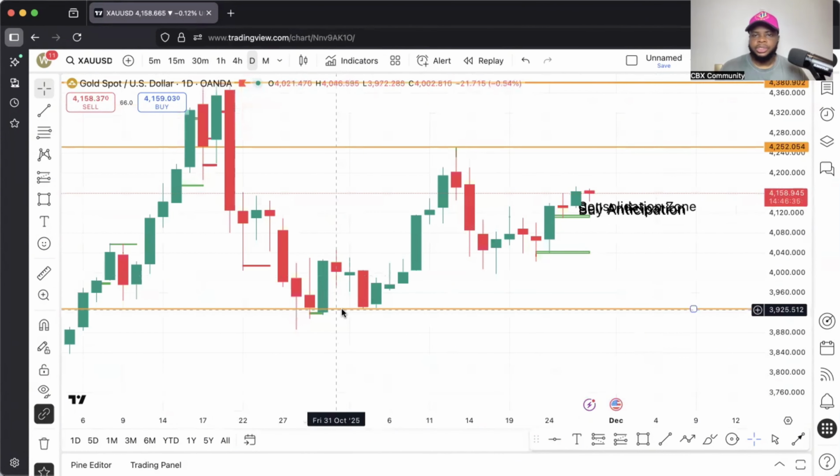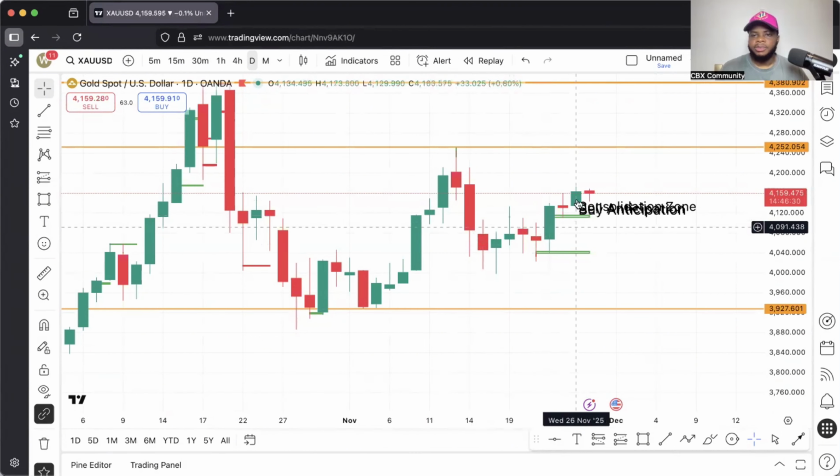We have a support zone over here. We have a resistance zone. So the rest of the candle formation, they are just printing side by side. This candle, let's say this place is your minor resistance. This candle closed above this minor resistance. The next one closed with a bearish candle and it broke the high of this bullish candle over here. The next one broke the high of this bearish candle, but it didn't break the low of this bearish candle.